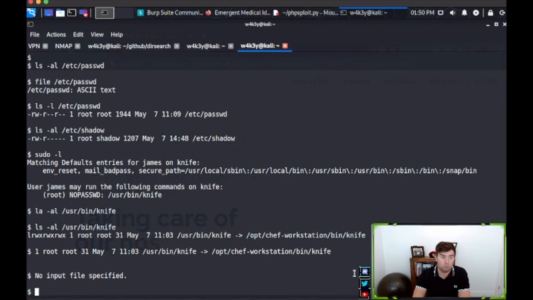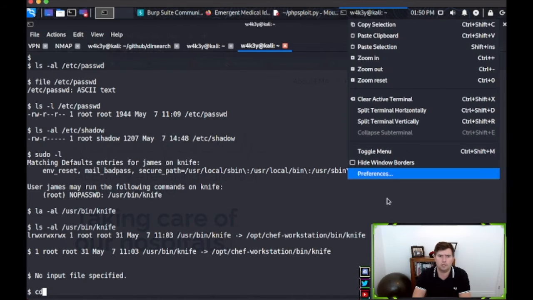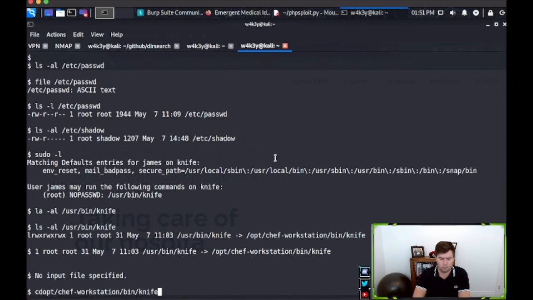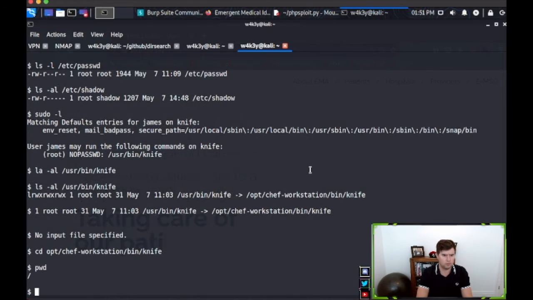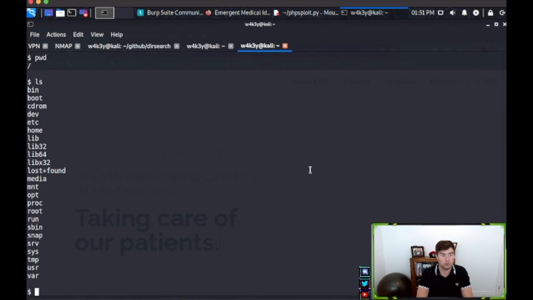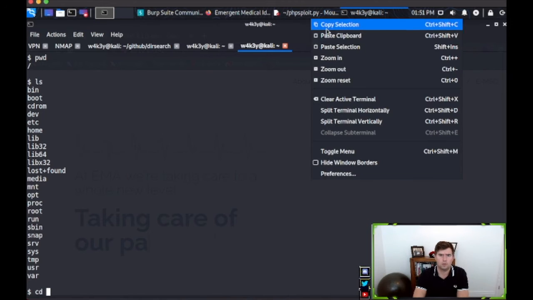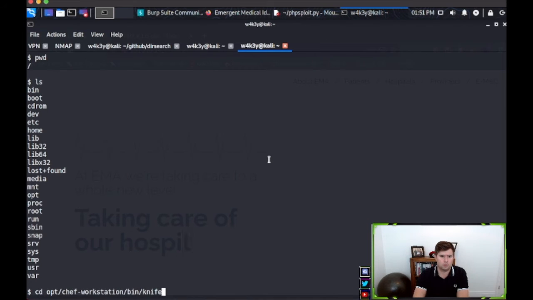Whoops, cd. That's frustrating. I don't need to navigate that, I need to run it.